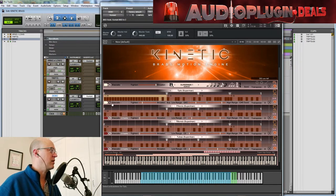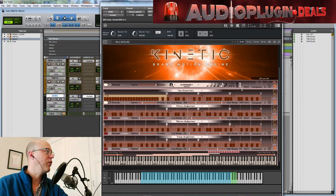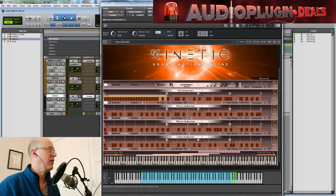This basically means that I'm just going to play this one here. If I had that lit, I'd play all of those, but I'm not going to. Let's go 4-4. Let's go quavers. Pretty straight. Let's try triplets. Let's lower the range of triplets. And there you go. That's how you triplet stuff.